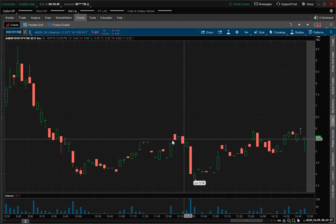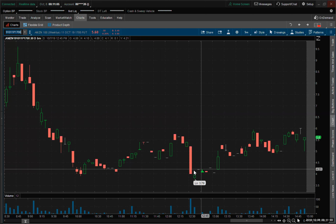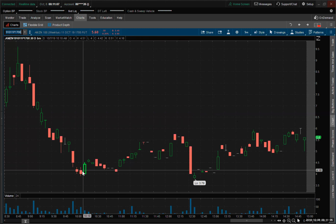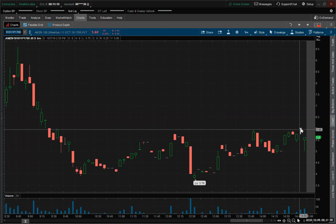It makes another kind of triangle over here, so I'll move my stop up to 5. And this comes in, and who knows what price you would have been filled at. It's possible that with the stop, you could have been filled way out, like 450 or 425, or even break even at 4. On the option though, this just came into the same price, right around $4, and then bounced and actually got back up to 6 here.